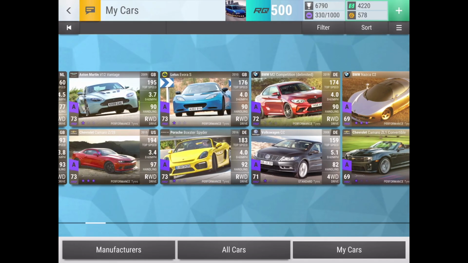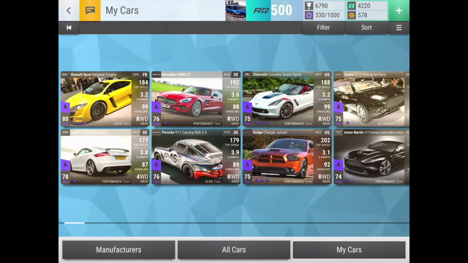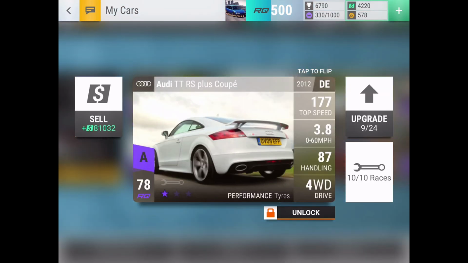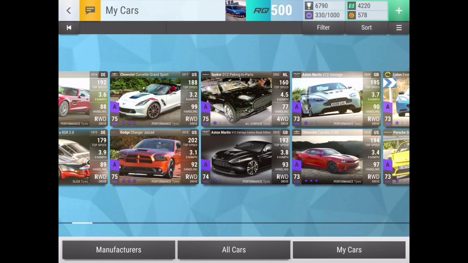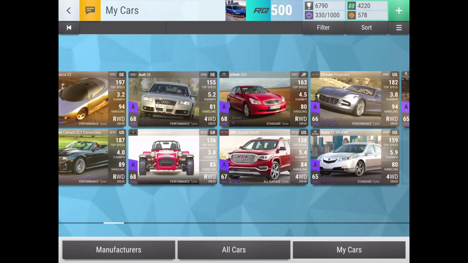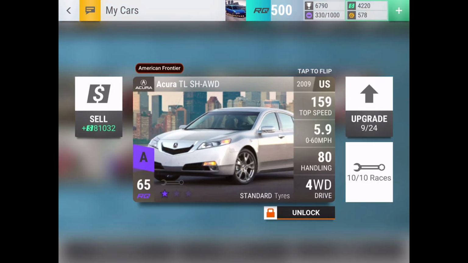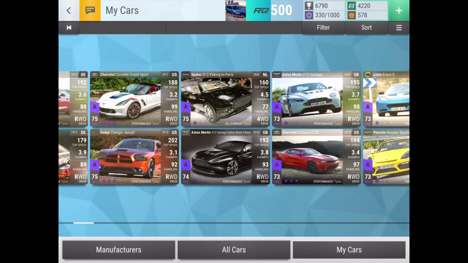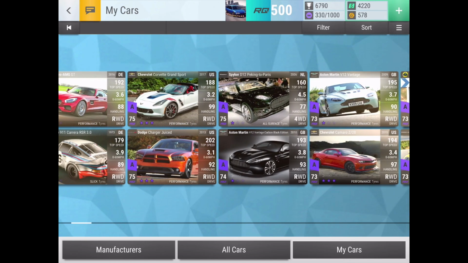ZL1 convertible is American, so I want to keep it. And I don't really have any other fuse epics. I mean, the TT RS Plus Coupe could be a fuse epic, but I've actually found good use out of it, so I'm not going to fuse it away. So really, I don't have anything to fuse away. I guess the TL SH all-wheel drive would also fall under that category, but it's American, so I'm not going to get rid of it. So yeah, I've more just got a lot of epic projects to work on.